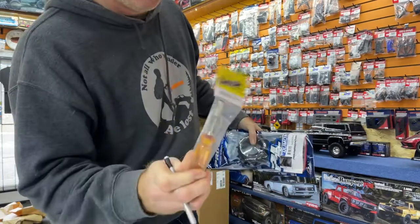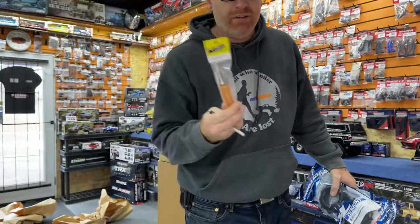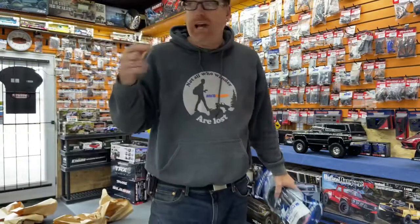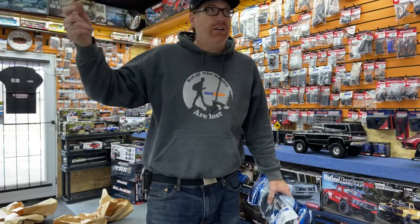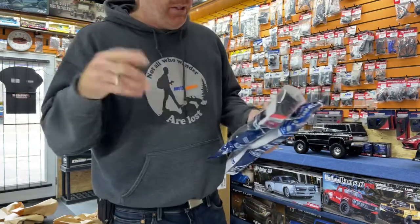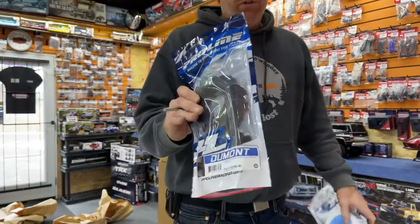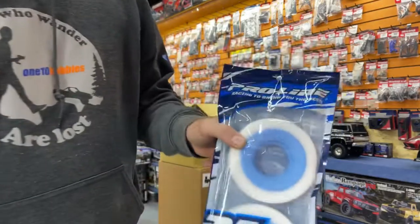Eight mil driver. This is for me. It's not too often you run into an eight mil nut on an RC car, but it's slowly been happening, especially with Traxxas, the UDR, the Max also has an eight mil nut. So they're starting to see more and more. Paddle tires for snow. Two stage foam for your trail trucks.